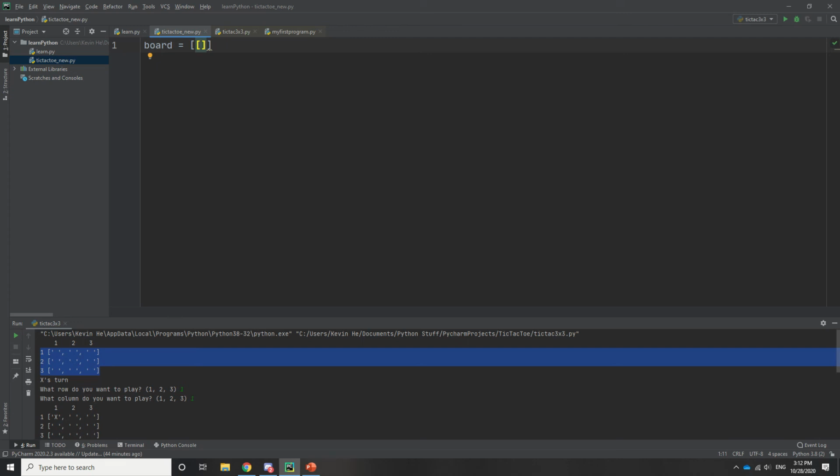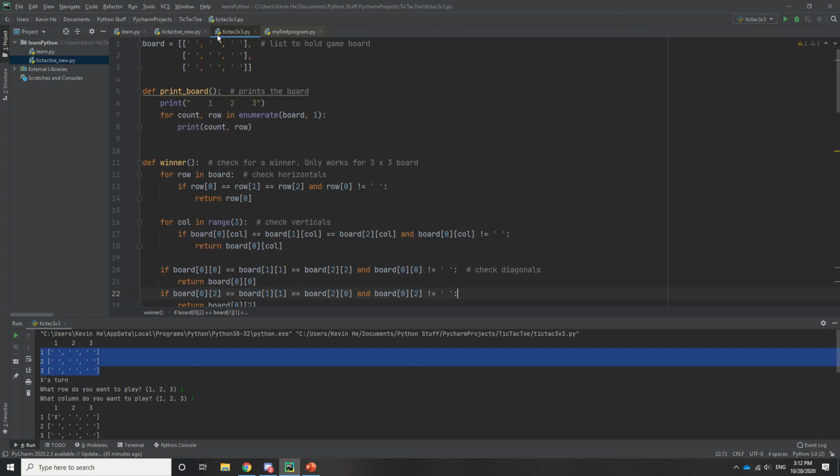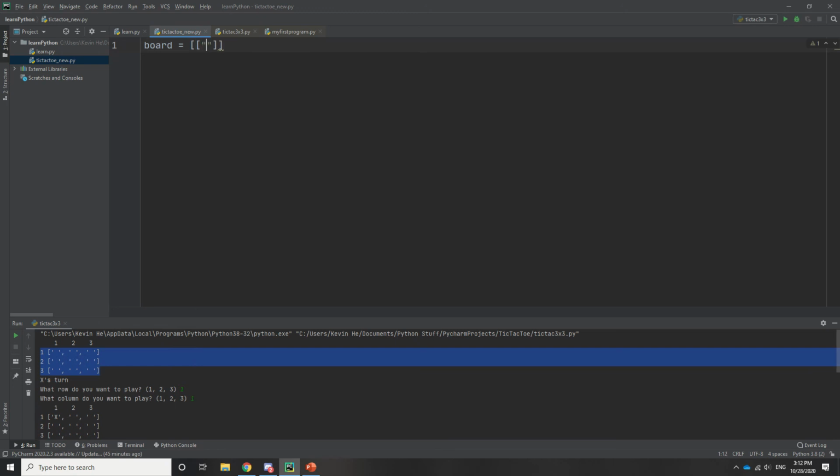It's 2D because we have a 2D board, so we're going to have a 2D list. We'll set this initially to just spaces.